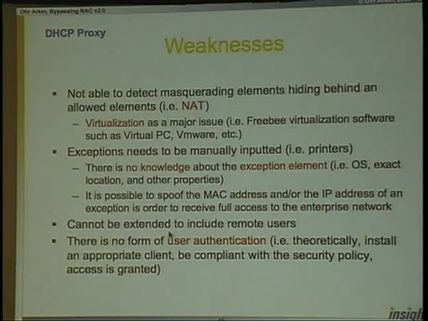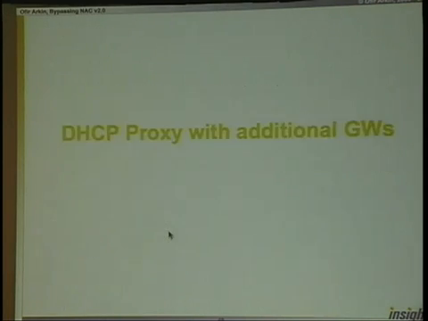There are also problems in that we don't prove user authentication with this type of solution. If I use network address translation, I can introduce my element to the network as well. But basically, DHCP proxy is a really bad idea when you would like to do network access control. So companies took the DHCP proxy and said, well, this is a bad idea. Let's hook up other stuff to it, and we'll try to make it better. Let's put it that way.